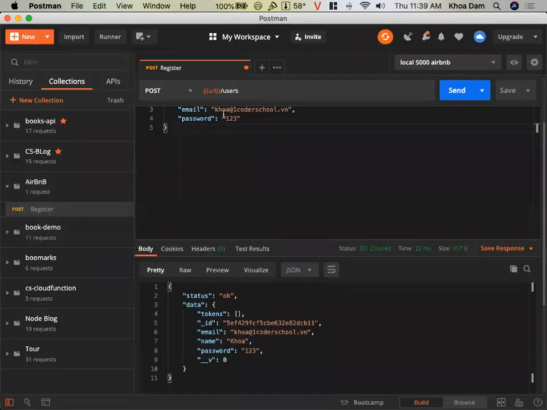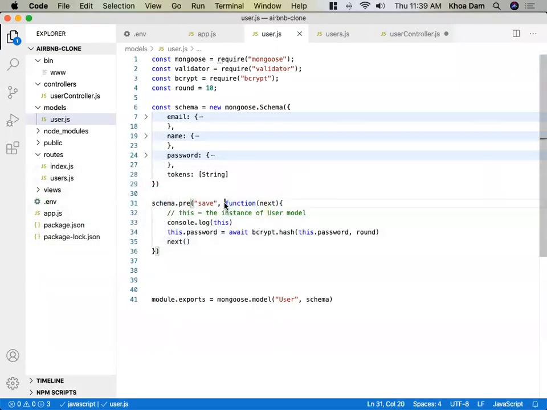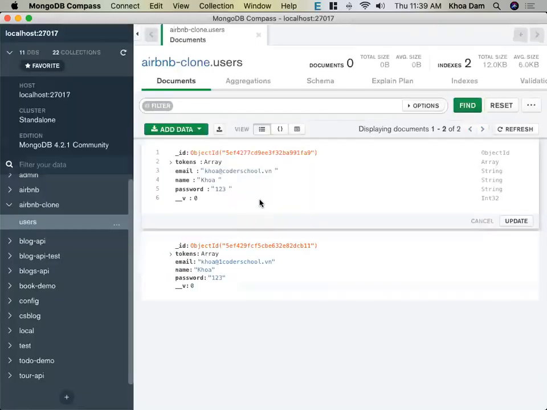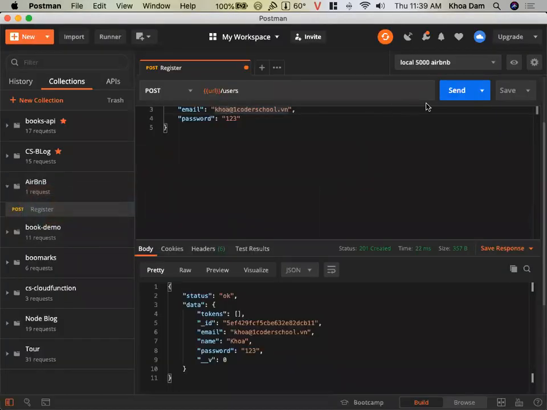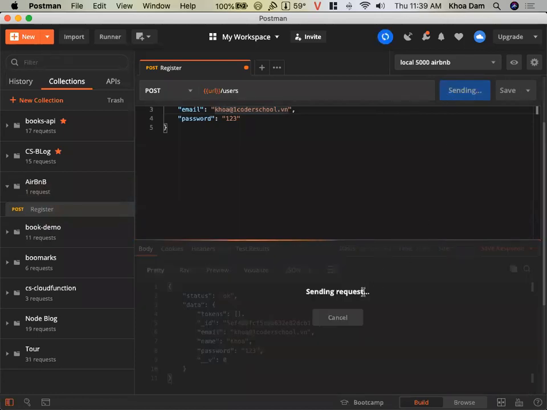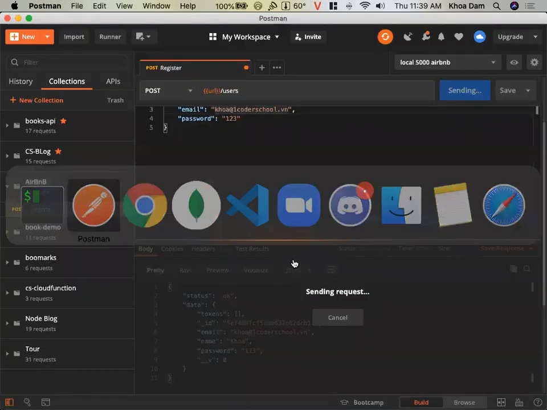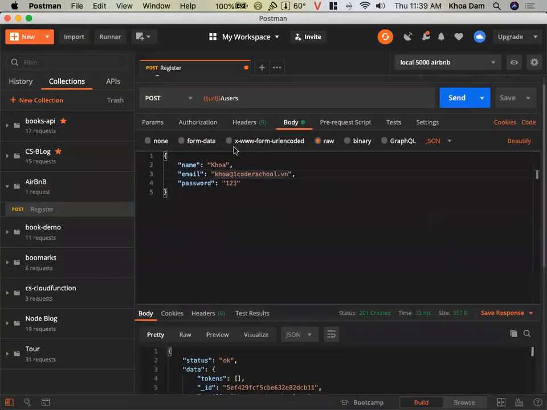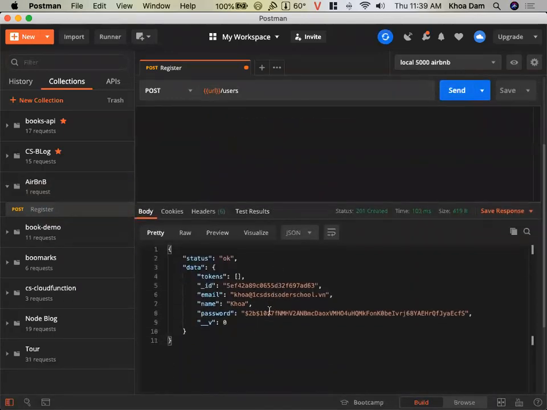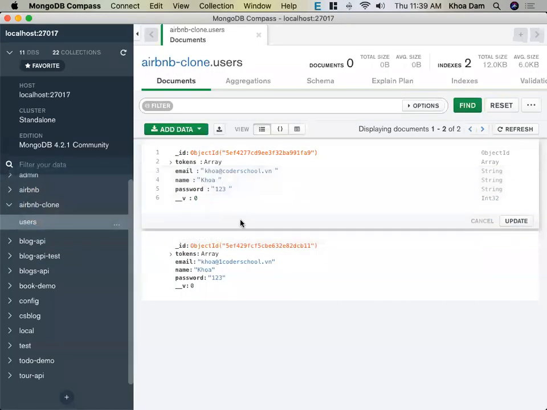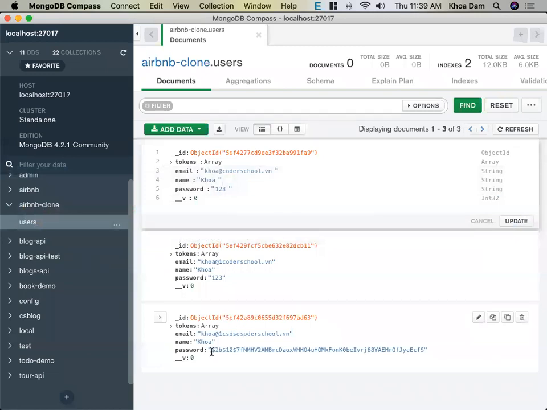Not yet, but I will hit the endpoint again. Let's see. I'm getting an error because it says async only. Yeah, sorry, I forgot about it. Async here, and then await, and then try again. What's the error now? Duplicate again. Oh yeah, I didn't change it. Let's change it. Send it. Okay, now you see the password is hashed, right? If you take a look at the database, we hashed it.